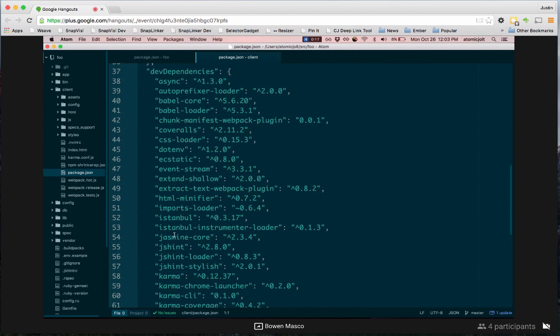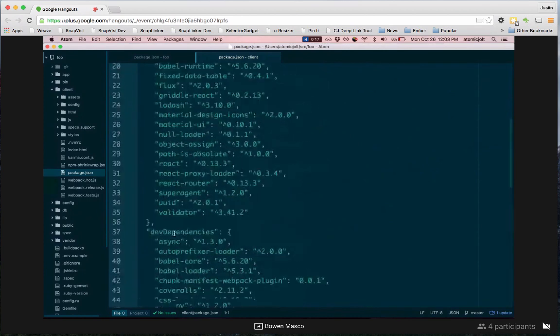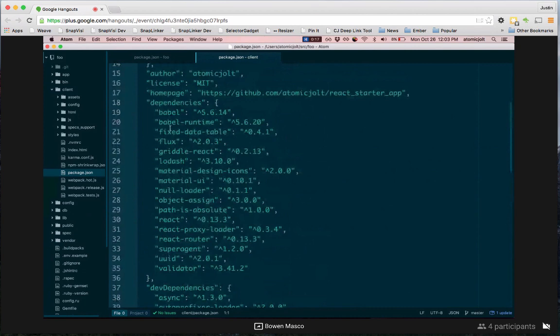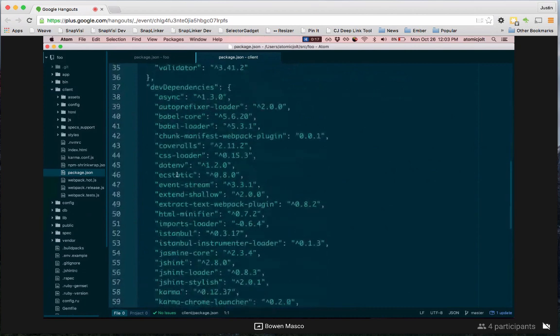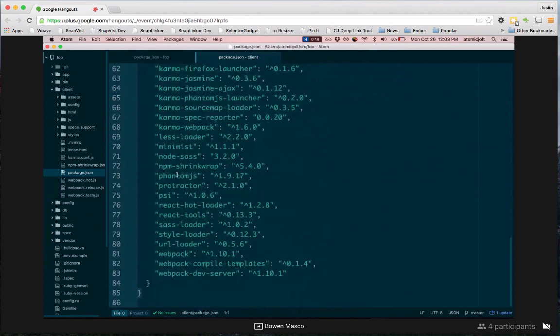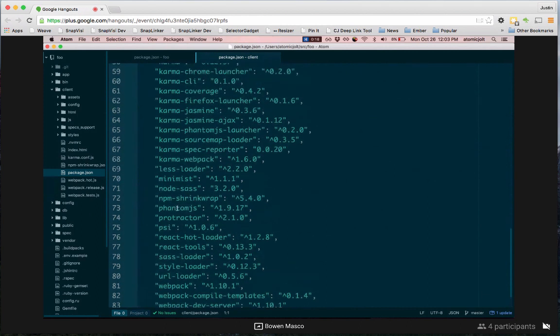So the fix is probably that we need to figure out which particular pieces we need in order to build all of the JavaScript, and then include those in production, and include everything else in devDependencies, or just in the standard dependencies, because we've got a couple of Babel dependencies already, like the runtime, which makes sense. But if we bring in Webpack, it'll probably need a bunch of different Webpack pieces, well, not the dev server, but the compile templates, the different loaders, the React hot loader, all that stuff will probably have to be moved over. And then we'll just want to add some notes so that we know why we did that.